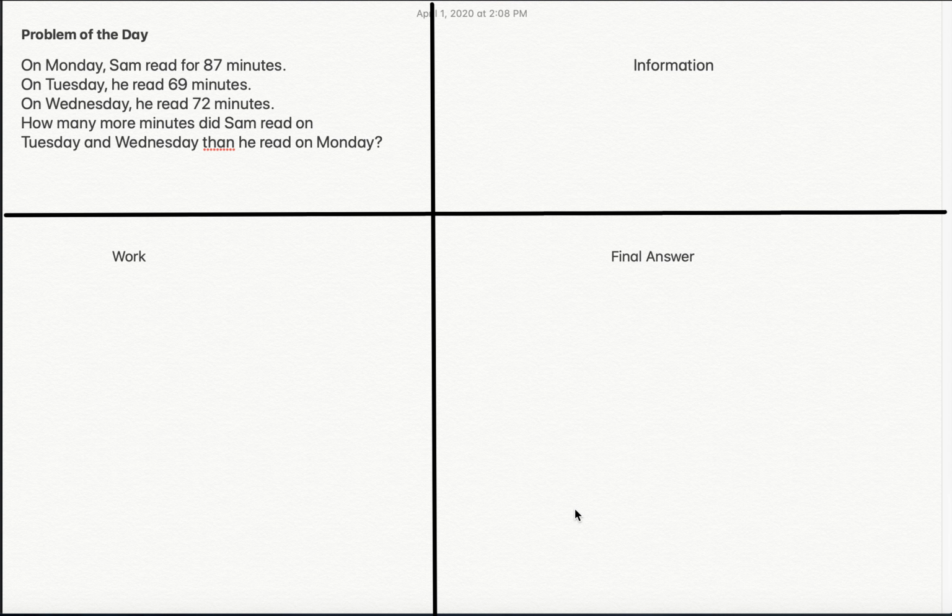I want you to make sure you write the problem down. Sorry, I don't have a piece of paper that you can glue down right now. All right, so write the problem. It's like 4 sentences. You can write it down. All right, I've got my problem written down, so let's read it together.